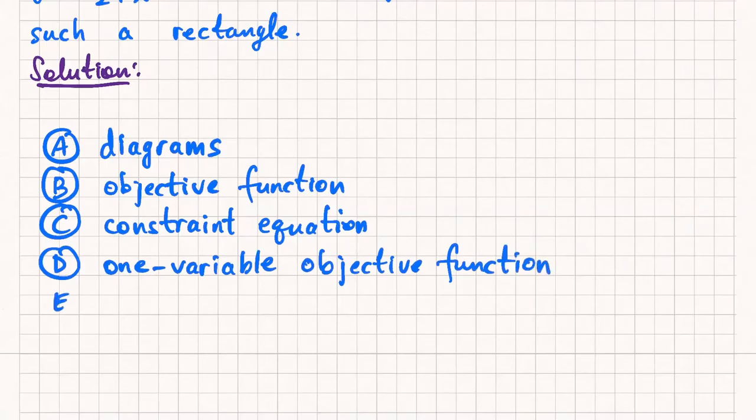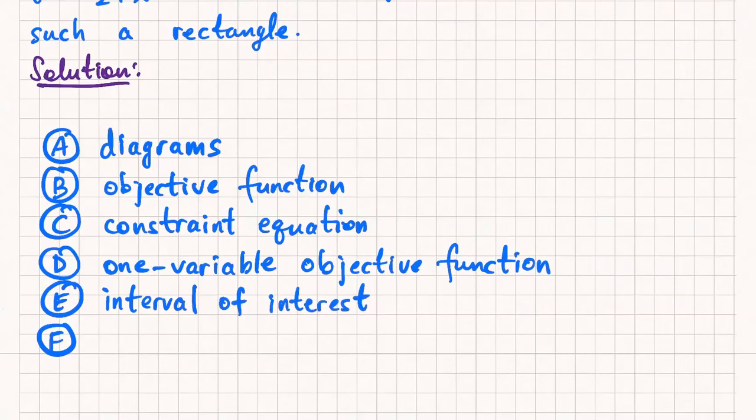So the next thing I would do is, or actually not quite just yet, there's something else, but it might be a little bit subtle. You also need to identify the interval of interest, because you need to say, I want to maximize or minimize this function on this interval. So make sure you get the interval of interest. That's sometimes forgotten a lot by students. Then you can get the critical points.